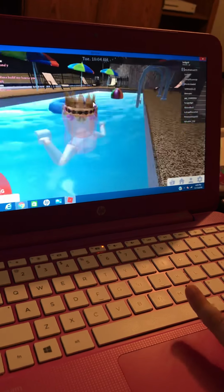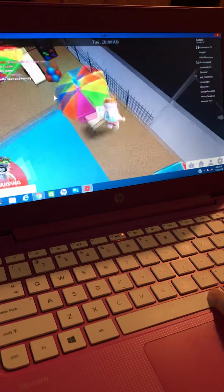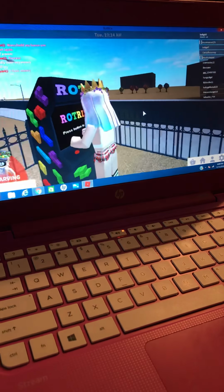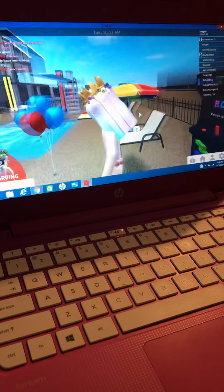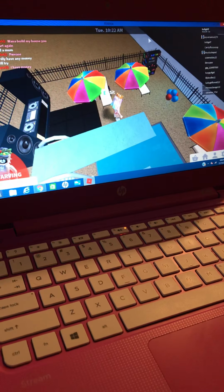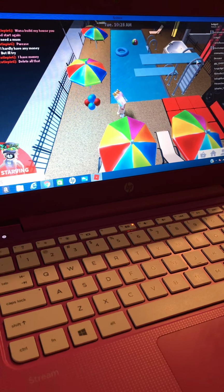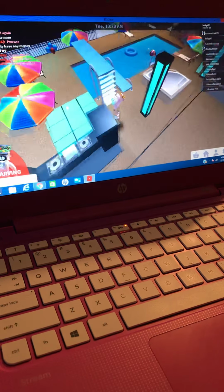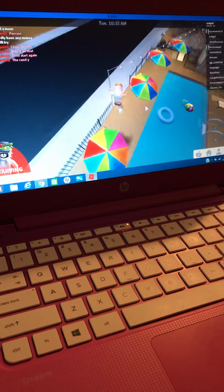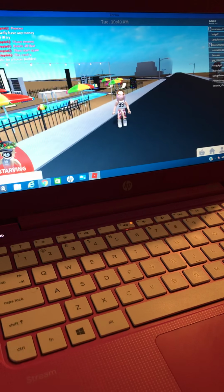And then here's my pool, guys. I should have put my bathing suit on instead of getting all of my clothes wet. Great, now it's all wet. Just kidding. Now I have this Rotris game there. And then I have some balloons, and then I have a DJ stand, which also costs Bloxburg. That Rotris also cost it, by the way. And then this right here is a dance floor. And then I have a big giant diving board that cost B-Bucks. And then I have a small one, and a beach ball in the pool. Then I have this little floaty, and of course some steps to climb up.